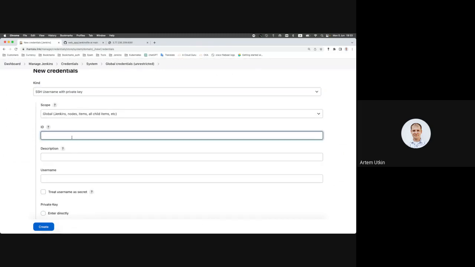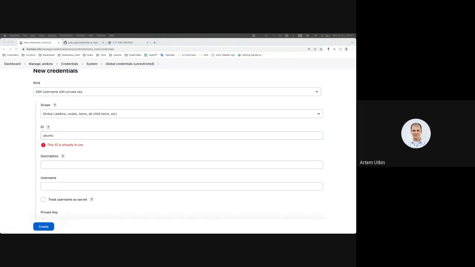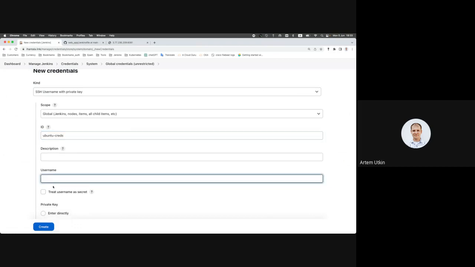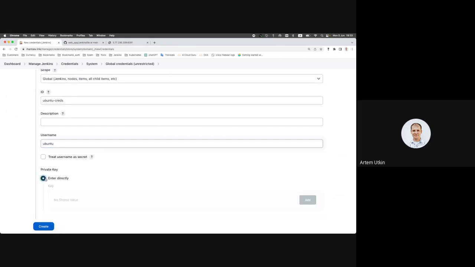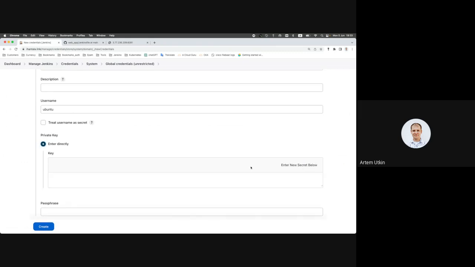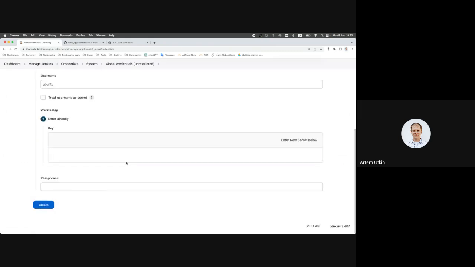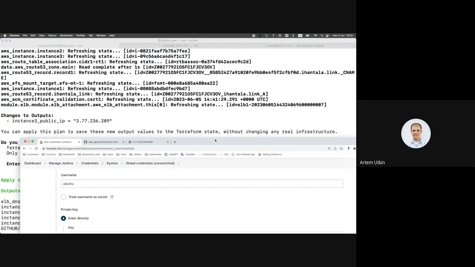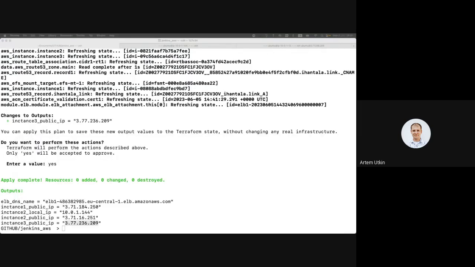There would be the username Ubuntu as well, and the private key. I need to add it here, and I will do it on my screen.